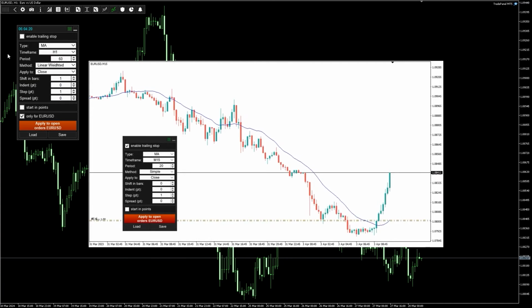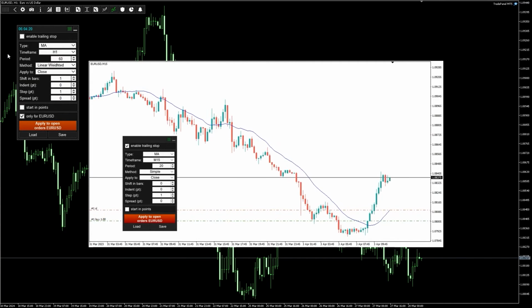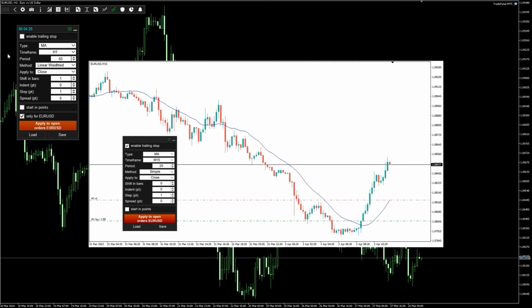Trailing stop MA. The stop loss moves according to the moving average indicator.